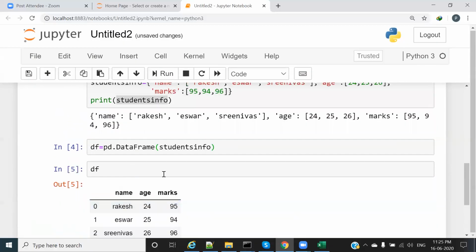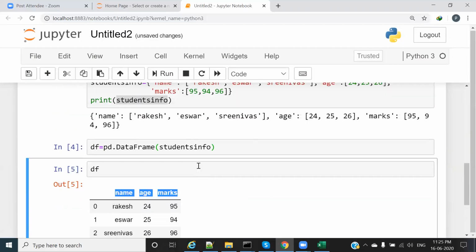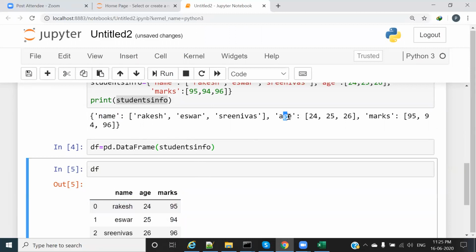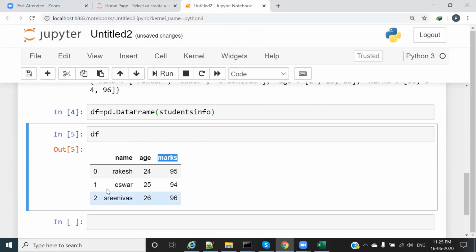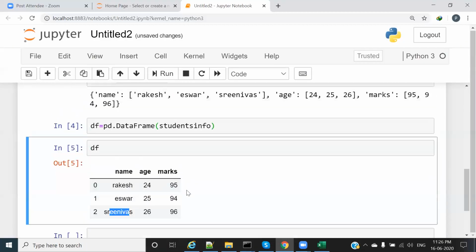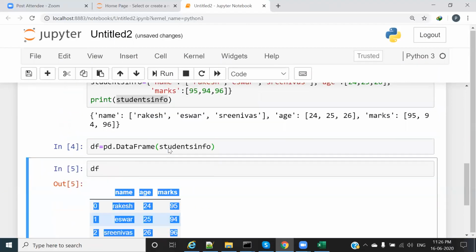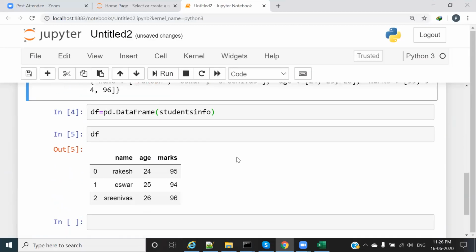With a dictionary, the column names are taken from the keys. Name is a key, so it takes one column, age is a key, so it takes one column, and marks is another key, so it takes another column. Whatever the values for that key, Rakesh, Ishwar, and Srinivas, their ages 24, 25, 26, and marks, each key's values correspond to rows. So this is creating a data frame from dictionary.